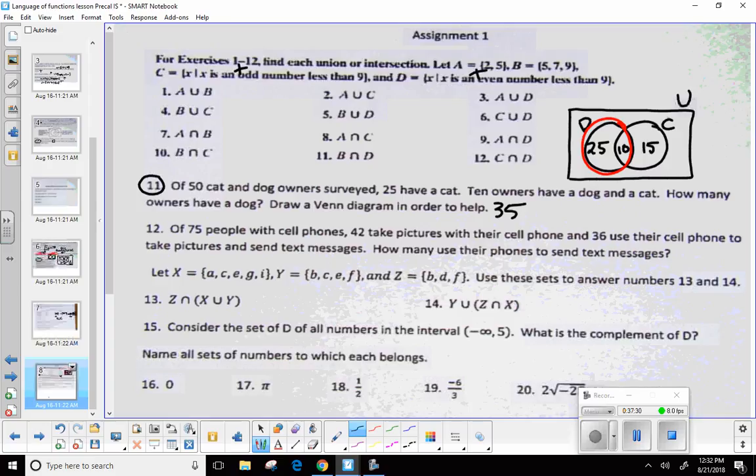Okay. Is there anything else on there that's kind of causing issues for people? Brandon? Do we have to put 50 inside the rectangle? You don't have to. I'm not going to be a stickler about that. If I'm going to ask you to draw a Venn diagram, I'm going to be looking more for inside the rectangle. But if you want to go ahead and put 50 right there, that's great. Okay. So hopefully that problem wasn't too rough.